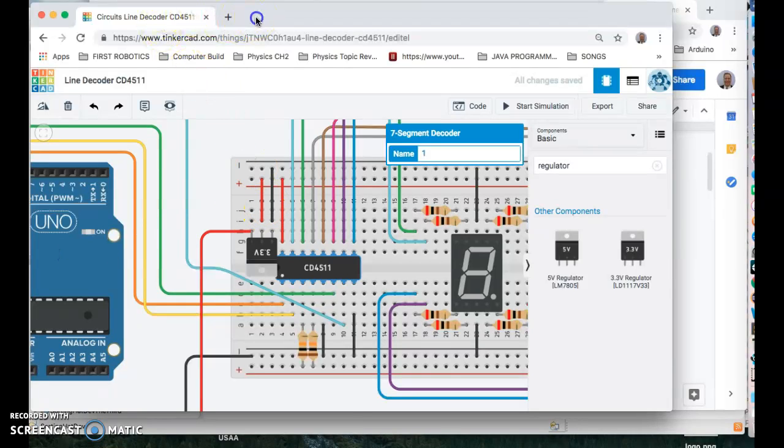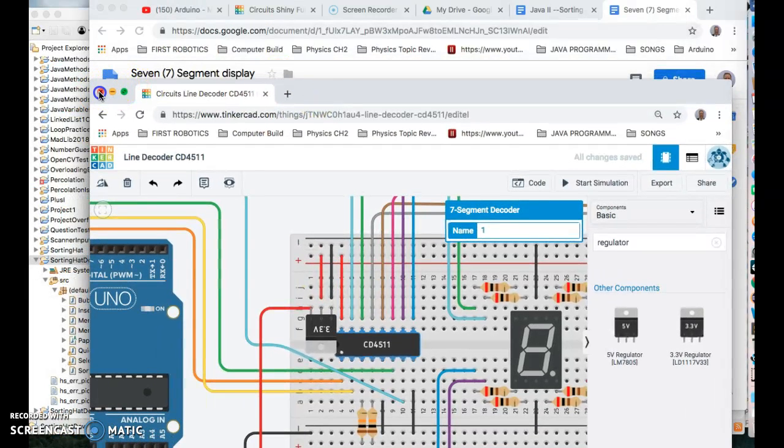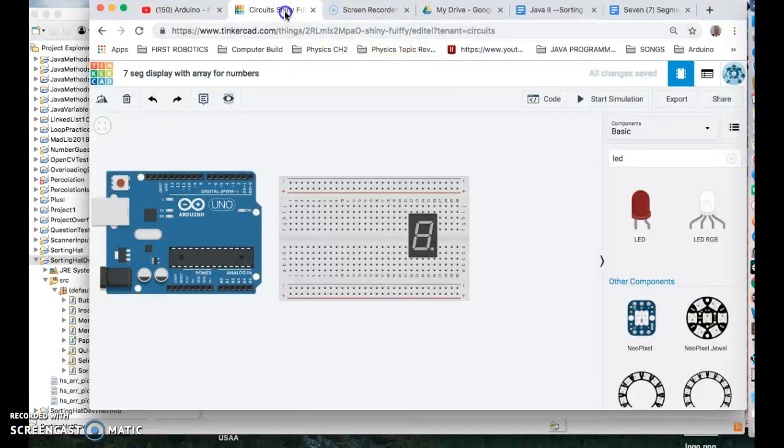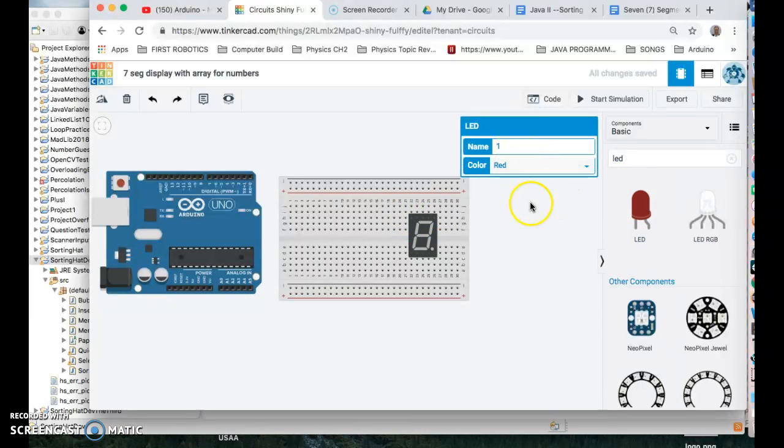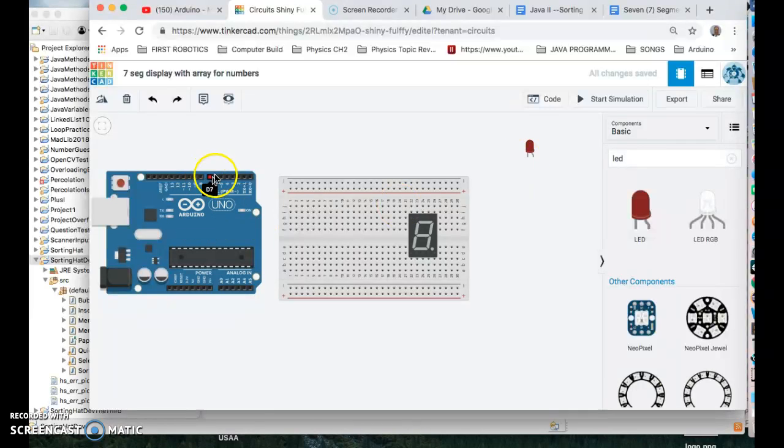Let's get to our thing here. Okay, so we're here, and I think what we've got to do is put some resistors on here. These work the same way as these lights. There's 5 volts coming out of here, and so if you do the V=IR calculation on these, I don't know what it is on Tinkercad circuits, it's kind of lower than 220, but you need something like 220 for a resistor here.